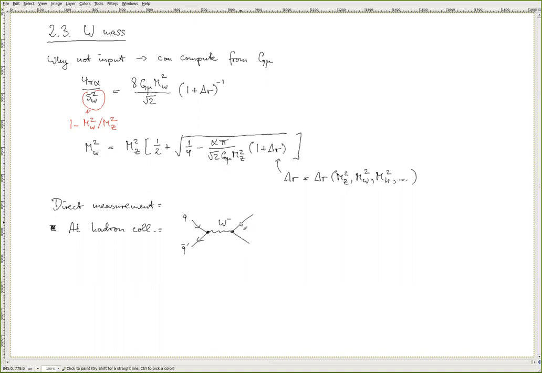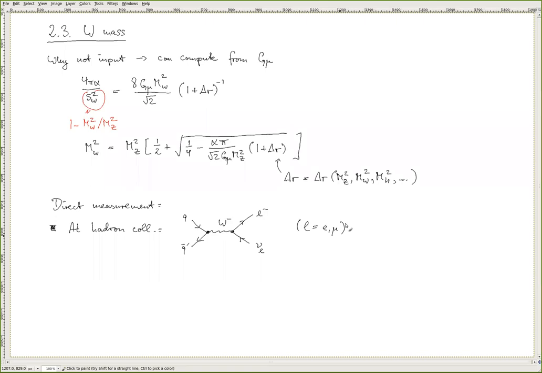And then this decays. And in order to be able to dig out these decay products from the background, we again have to insist on only leptonic decays. So electron or muon in the final state is the only way you can really do this. You can observe it also for quarks in the final state, so it's visible, but not with very good precision. Now, with the W boson, the situation is experimentally a bit more complicated because you cannot actually measure the neutrino in the final state. So that's different from the Z boson.